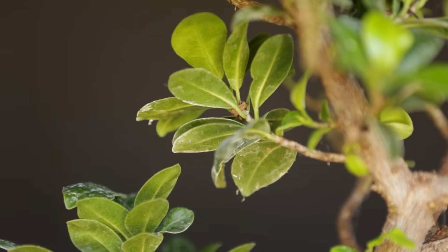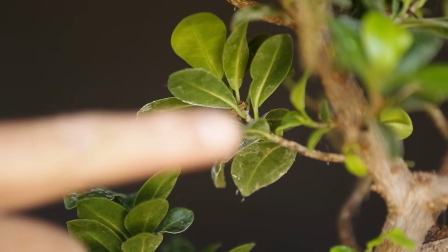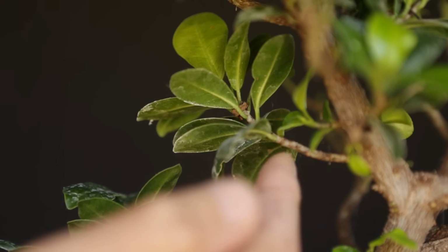Now what you see here is a clear indication of the presence of spider mites. You see all these little things hanging around. Also here there's something there. That means that there's tiny little webs there. Hardly visible, but it's there.